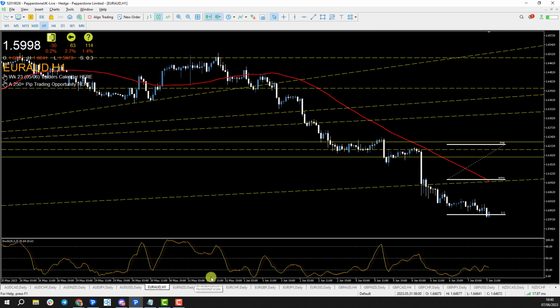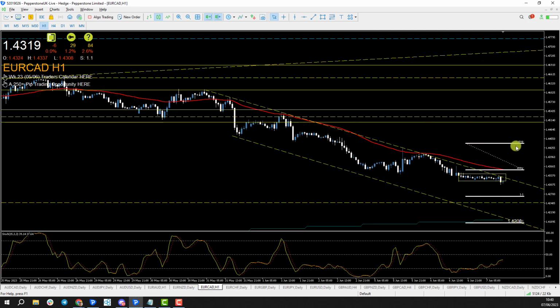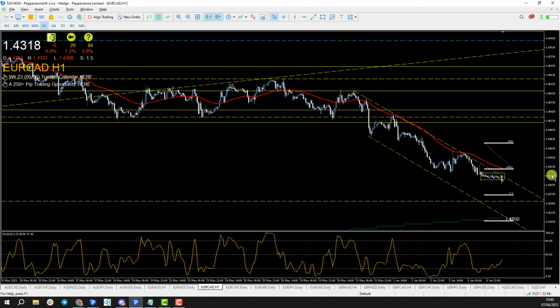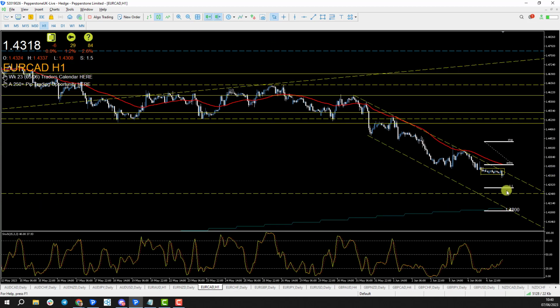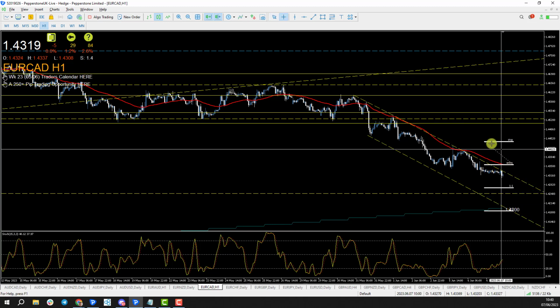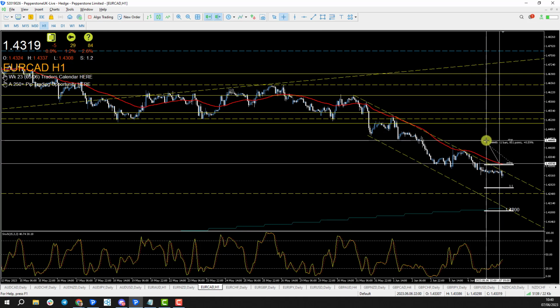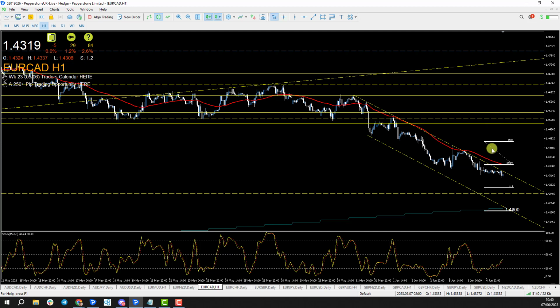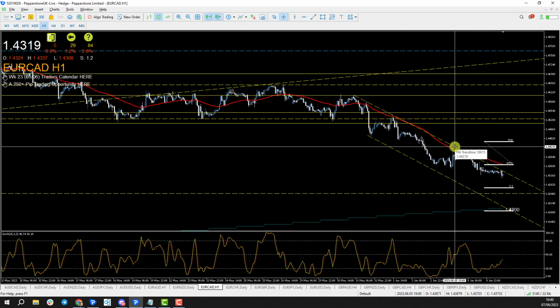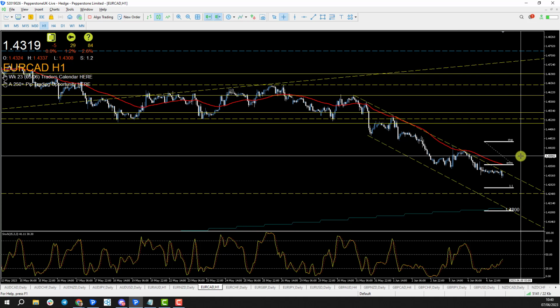The second market we like as well is Euro CAD, so I've set up another potential entry here as well. I was just talking with Charles about different types of setups we could look at for this one, and again we've agreed on the 50 moving average as being a nice level to look for a shorting opportunity. That gives us plenty of room with a stop loss ATR of 84 pips. There's around about 84 pips to the stop there, which also brings us above this spike high, which is really nice to get above.